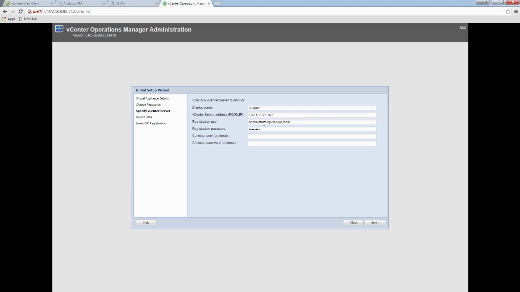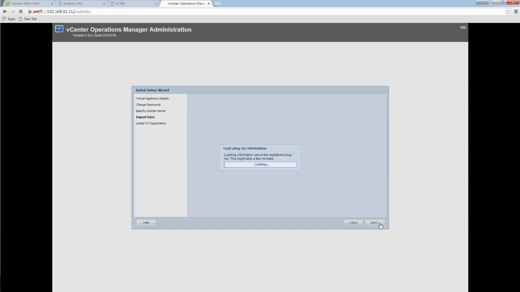Password for this. These are optional here, so we'll move ahead now. Okay, hit next, and then hit finish here.